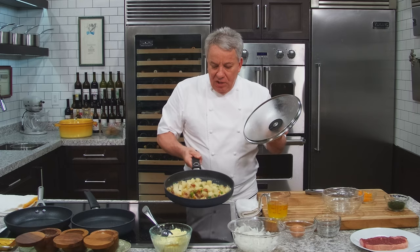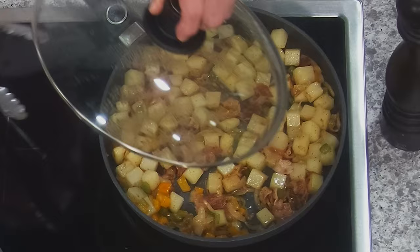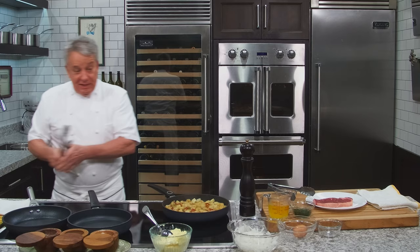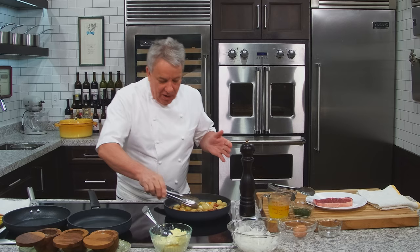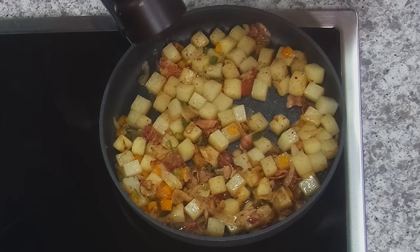We're going to let them cook for about eight to ten minutes. Make sure your heat is not too hot so you don't burn them. We are back — these potatoes have been doing their thing for about ten minutes, and look at all that moisture that came out. That's wonderful, that's how we want it. We want to keep that moisture so they stay nice and moist. Now we're going to finish them up at the last minute as we're finishing our steak, by putting a little bit of garlic and a little bit of parsley.